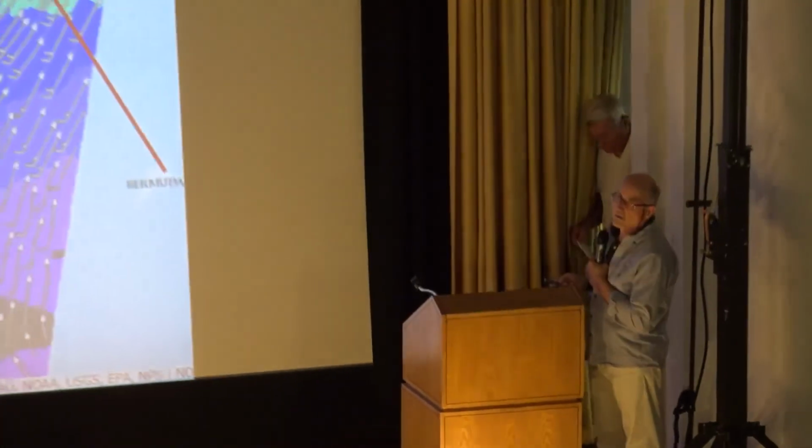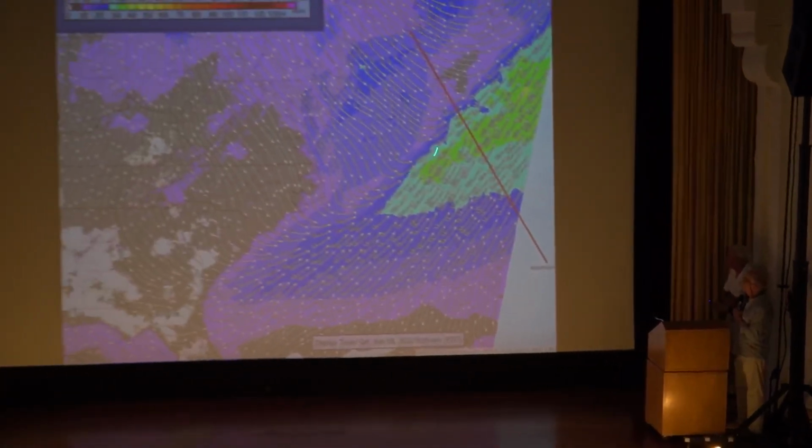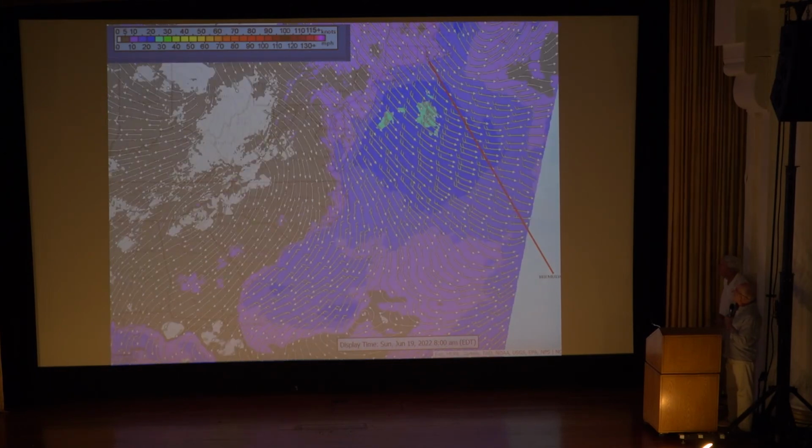Winds to 25 knots in here, but the bulk of it is basically 15 to 20 knots in the northwesterly. Okay, and there's the front all the way down there. Next slide. Things keep pushing southeastward. This is 8 p.m. on Saturday. Again, the frontal boundary here is pushing eastward. There's even an area in there of 25 knots to almost 30 knots of wind. But the bulk of it is about 20 knots out of the northwest. To the west of the rum line, on the rum line, it's 20 knots. Next slide. This continues over time, but you see a general weakening trend.